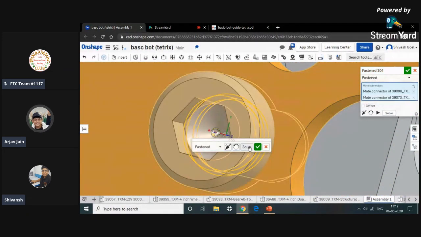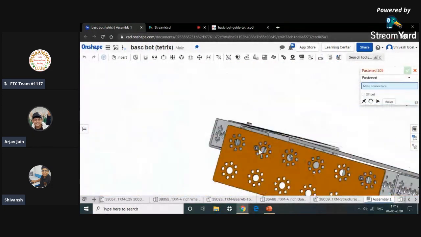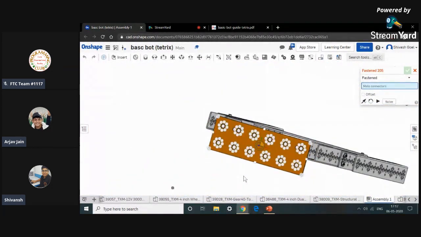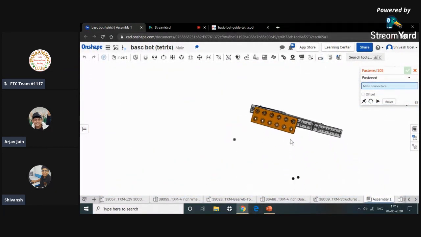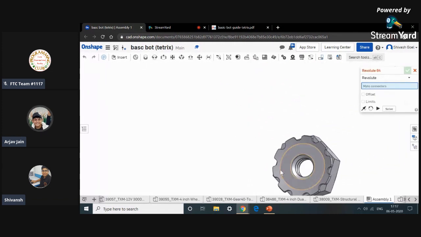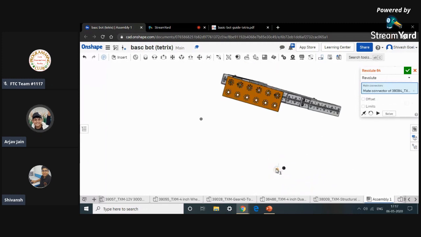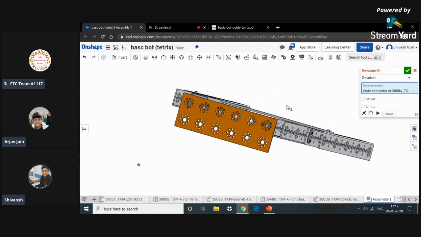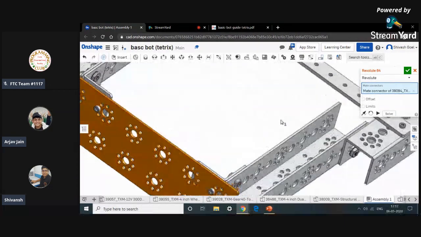For you, Revanshu, we will do it again at the end of the session. We have to make Revanshu understand how to import the parts once again at the end of the session. Okay.